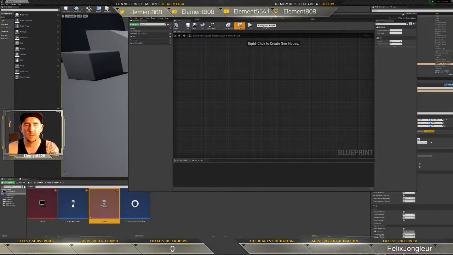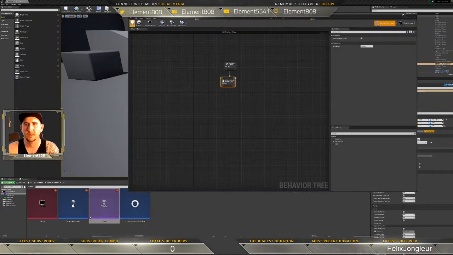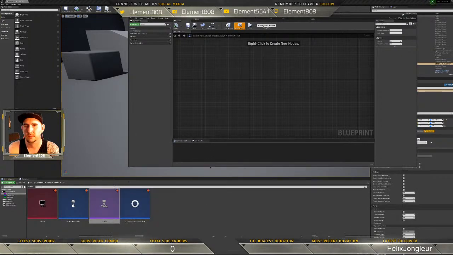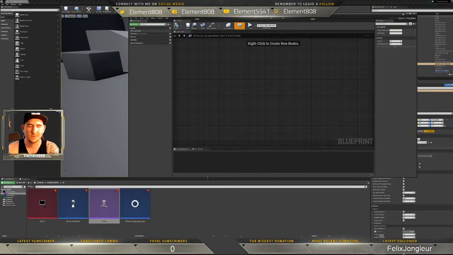That's the EQS for anybody who wants to know. That is the environment query system. So it's just a completely separate AI system. It's powerful. It's a little slow, at least it was when I tried it the first time, back in the day. Like a super long time ago. No, it was like 5 years ago. Okay.